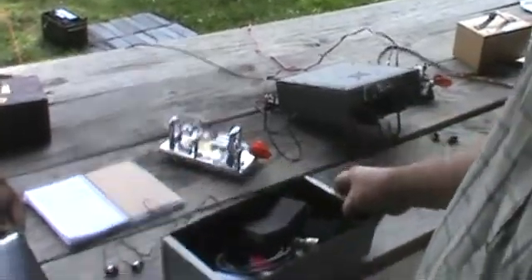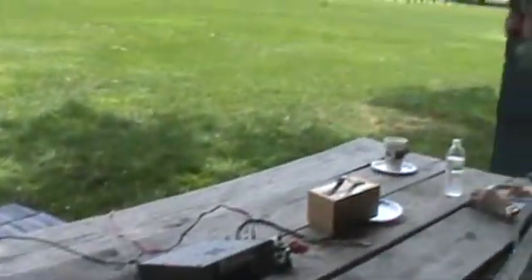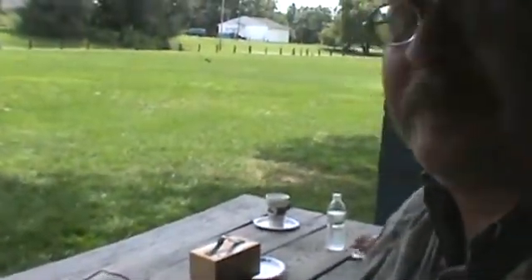And that's your CW rig there and everything? Yeah, and it fits down in the case with the foam cushioning and everything you need to get up and go. Everything I need is in these two boxes right there, except of course for the pole for the antenna. That's excellent stuff — I'm sure you're giving some people some ideas here. I hope so.